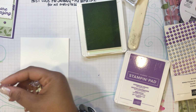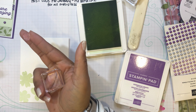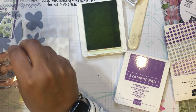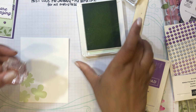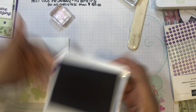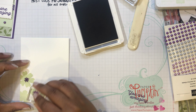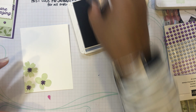You know what? I kind of want this center to match what I put on the outside. I don't think it's that one. I think it might be, it might be that one. Okay, then this one is gonna go in Gorgeous Grape. Gorgeous Grape centers, like that, and like that, and then one here. Cute, right?